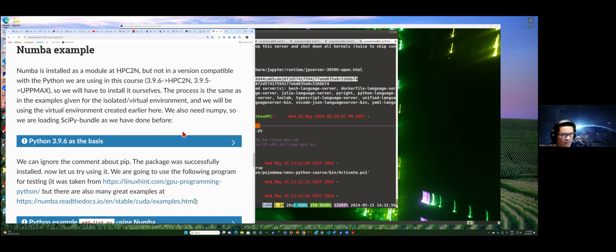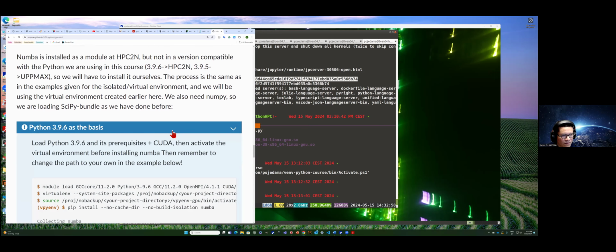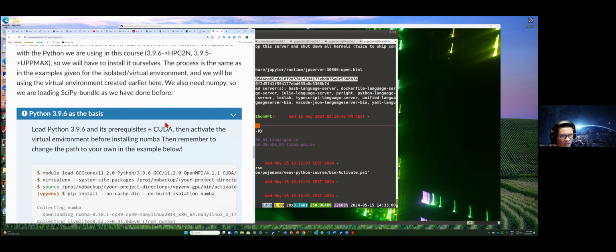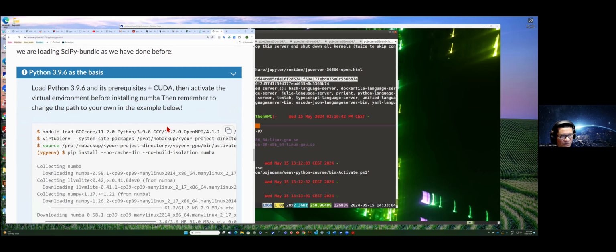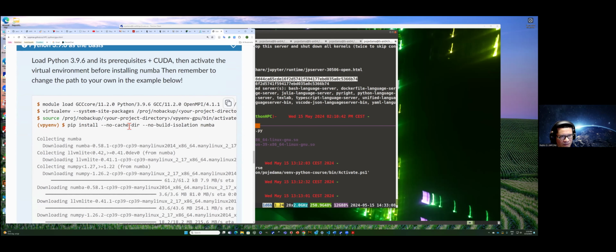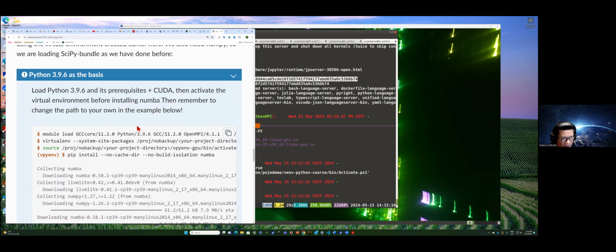Here there is something that needs to be done before running the CUDA code.